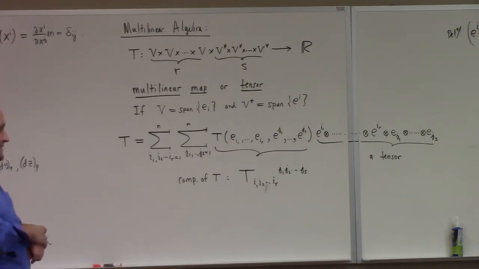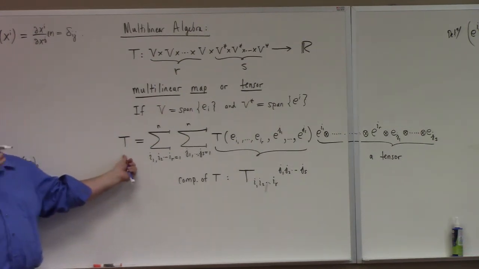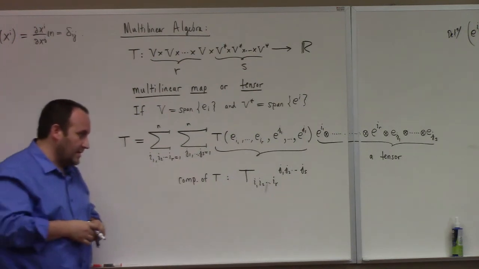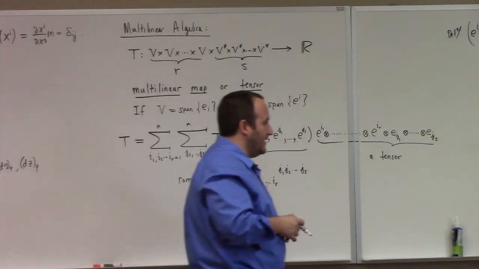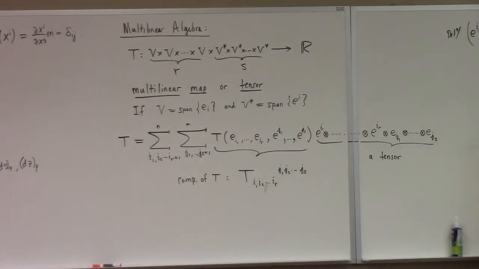And physicists distinguish different kinds of tensors according to their different transformation rules under change of coordinates. We, on the other hand, like to look at them abstractly in terms of linear algebra and basis and so forth. T is T. Whatever basis you choose, T is T. All right. Anyway, that in a nutshell is what a tensor is.